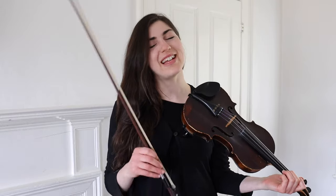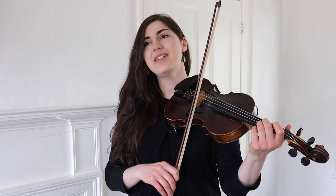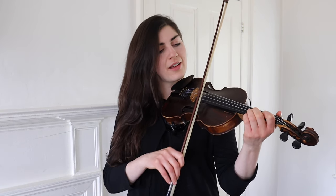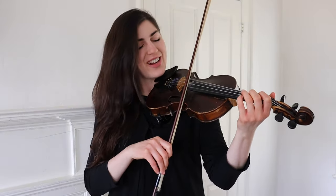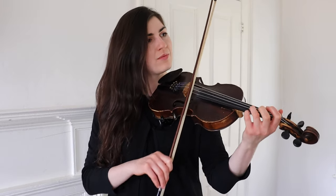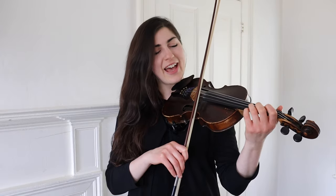First half of the tune, let's move on to the B part, the second half of the tune. The first phrase of the B part starts with your open E string and it'll go like this. One, two, three, four. Slower. One more time.